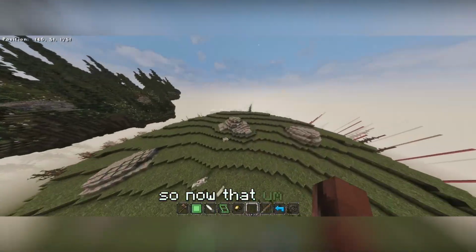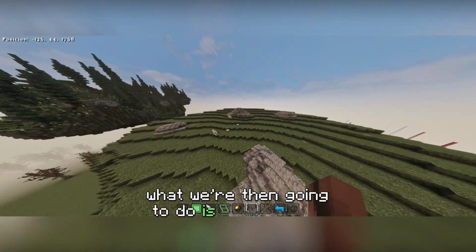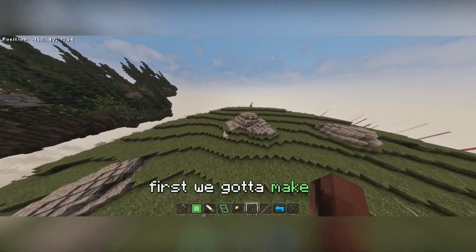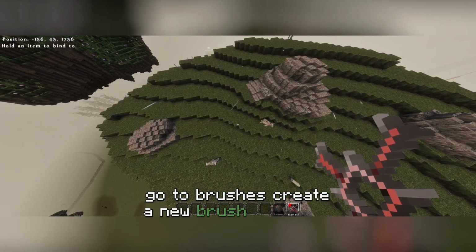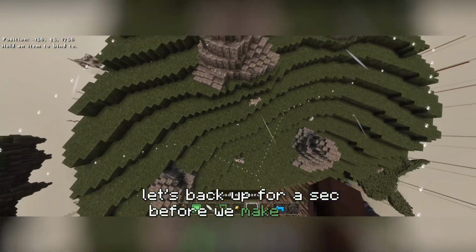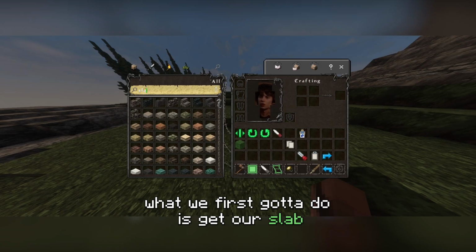Alright, so now that the boulders are in and they look good, what we're then going to do is our little layering process, and I'll show you how to do that. First we got to make a brush, so we got to go to the WorldEdit settings, go to brushes, create a new brush. Before we, hold on, let's back up for a second. Before we make a new brush, what we first got to do is get our slab.